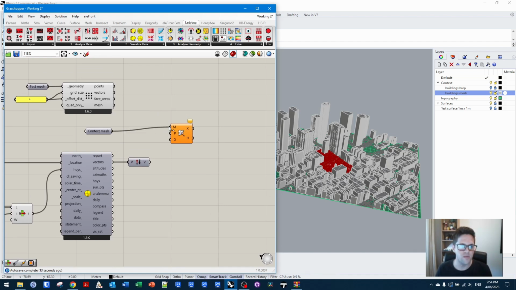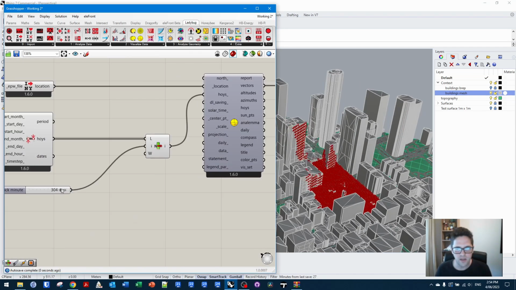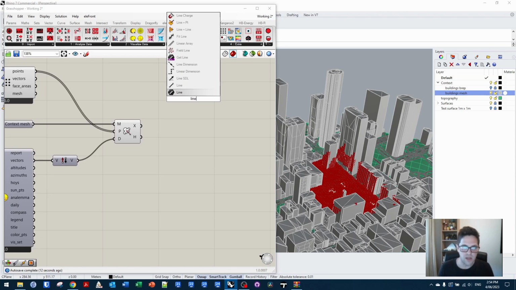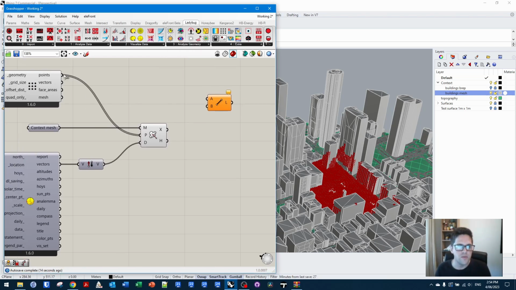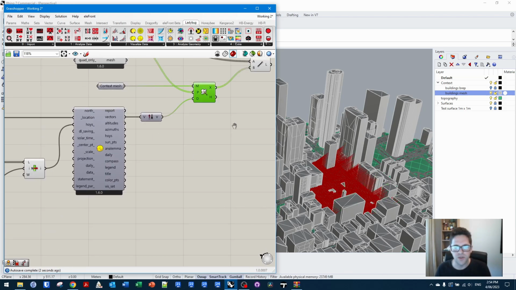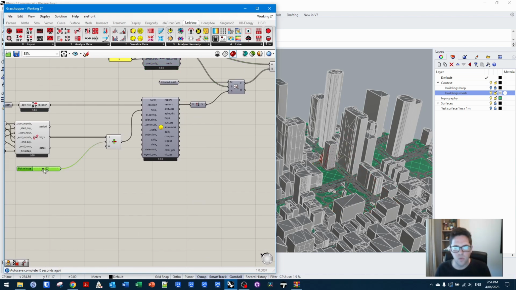So now I can say for my mesh at my points for that time, and we can start to see that as we cycle across our day, we're starting to see where the sun is going to be shaded due to the park. So it's a little bit hard to visualize what's happening there. Another way we can look at this is we can make lines. So from those points to those intersections, turn off our mesh ray, turn off our points, and we can see exactly where we're going to be gaining shadow.